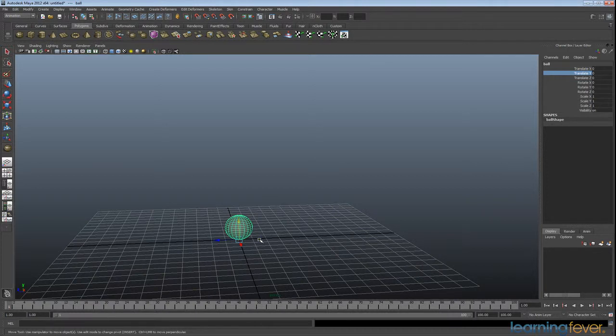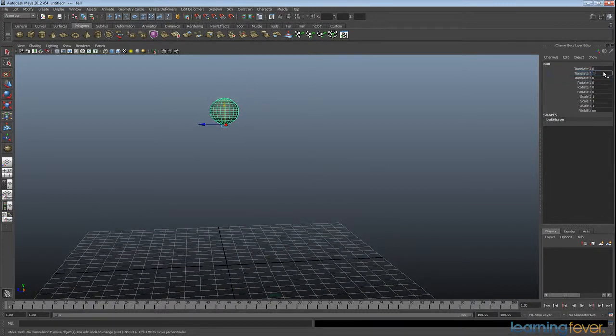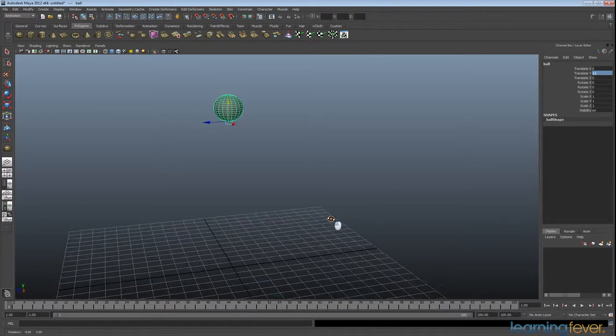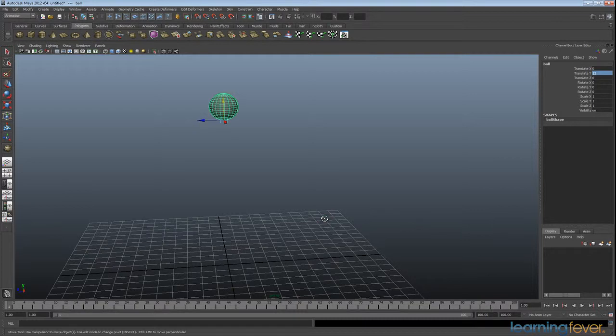So for the ball to start bouncing, you want to start it off at some sort of height. So we're going to drag it up, and I'm thinking 12 is looking good. I'll try and work in whole numbers at the start anyway to help people get the exact same results as I'm getting. So that's all set in. Now what you can do is hit S and that will set a key. It's going to set a key on everything, which is fine for now. We can work with that.